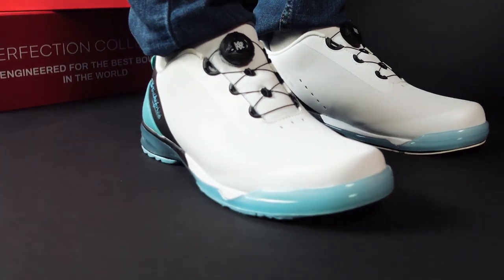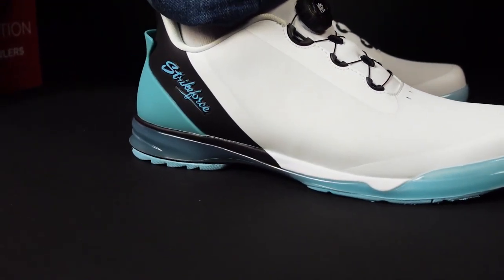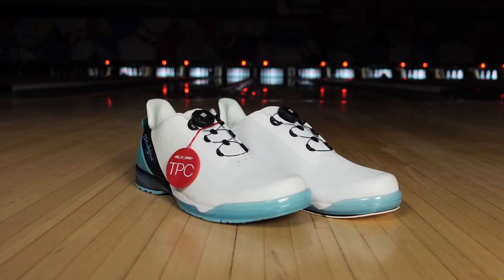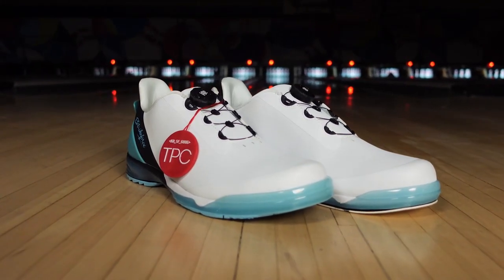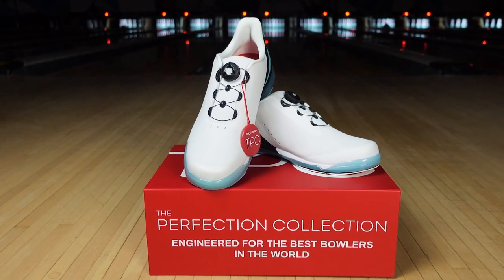This shoe has a super, super clean look. It consists of a microfiber upper and a TPU outsole, which has been in our lineup for a long, long time — super lightweight, very flexible, with a minimal break-in period. Combine that with the TPU heel stabilizer for a more secure fit, and then we top it off with the Freelock dial lacing system.